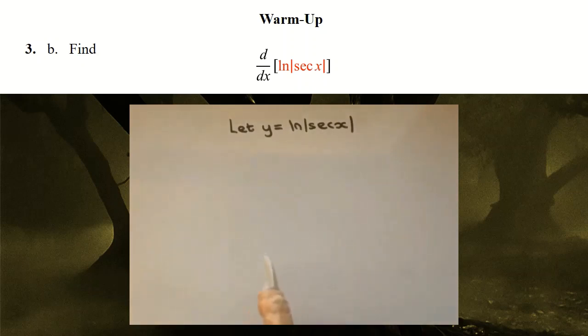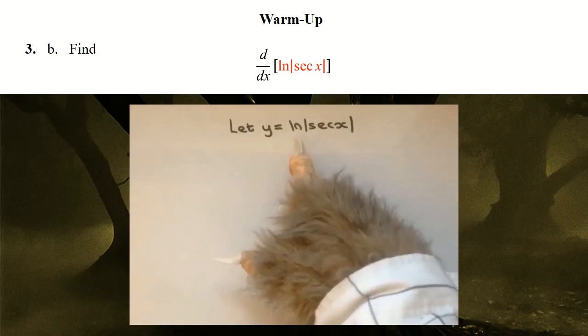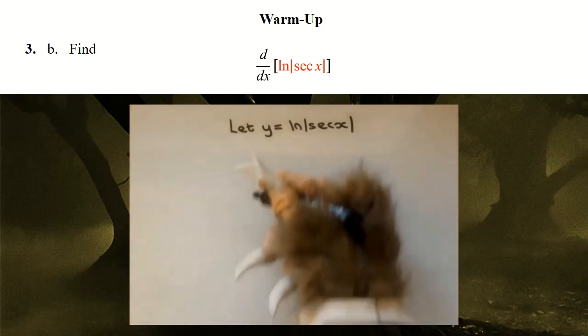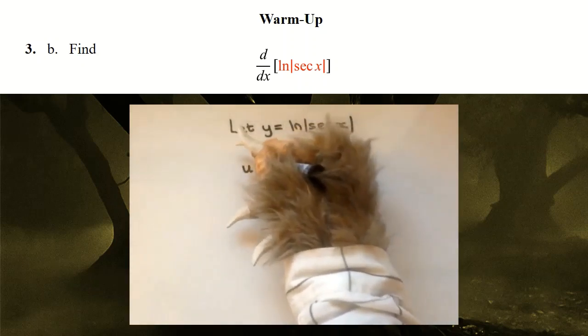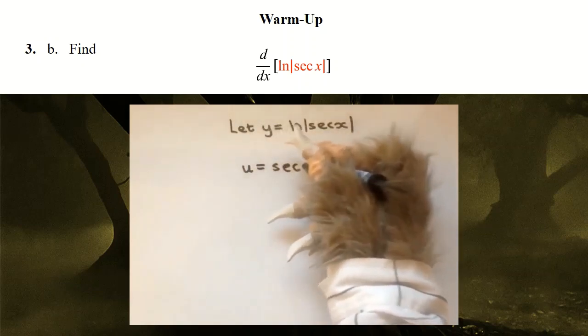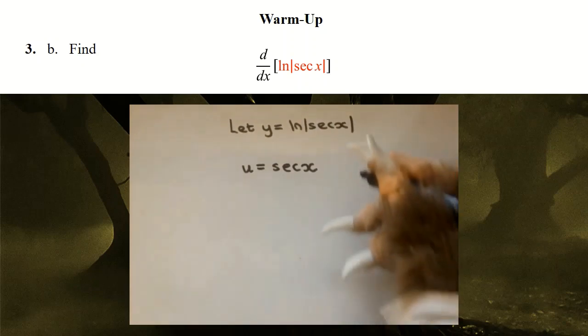So we're going to differentiate it, and in order to do that we notice that we have a function sec x within another function which is the natural log. So this is the chain rule. So we're going to write down what our u is going to be, and the u is always going to be the function within the other function. So let's just state what u is. So we're going to say u is equal to sec x, like that. Alright, now because we've stated u equals sec x, we can now rewrite y as follows.